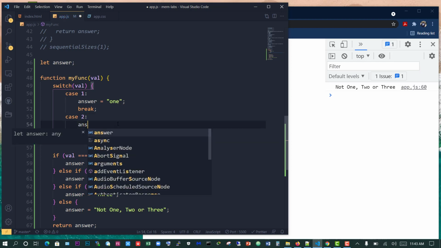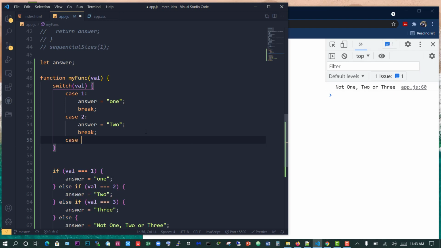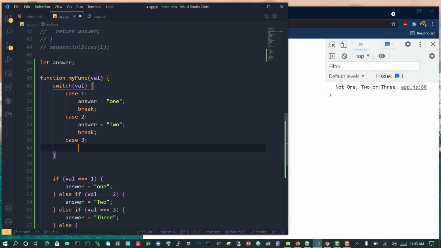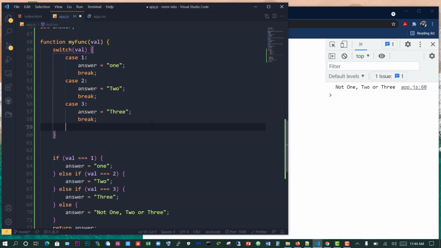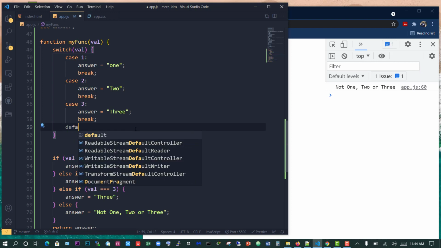So what we want is we make answer. So when we have a case of 3, we want the answer, and finally we have the default keyword we use here.